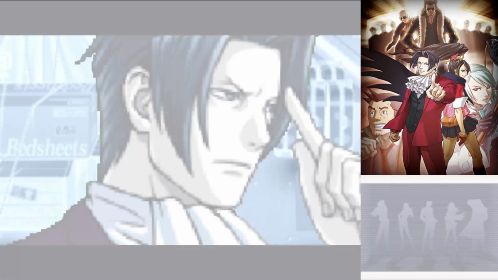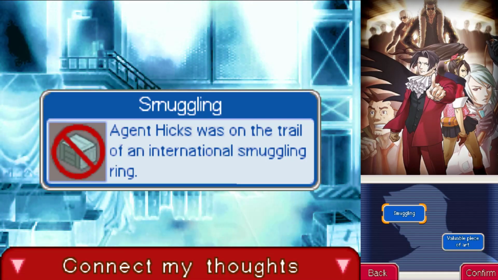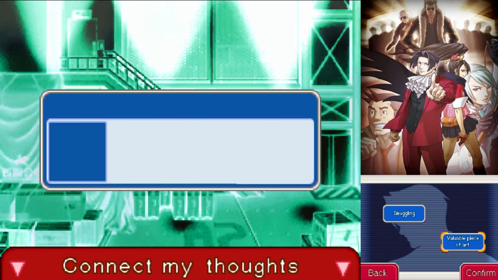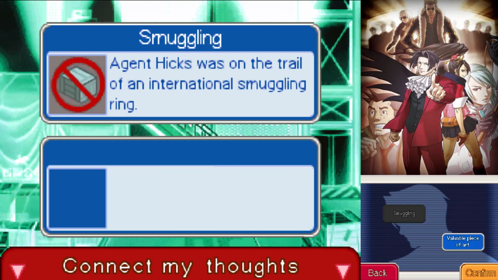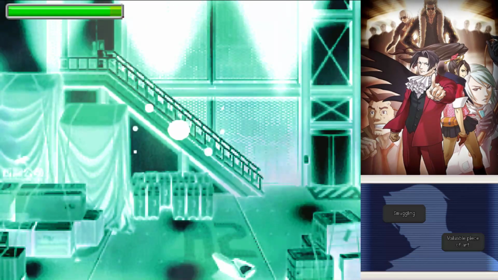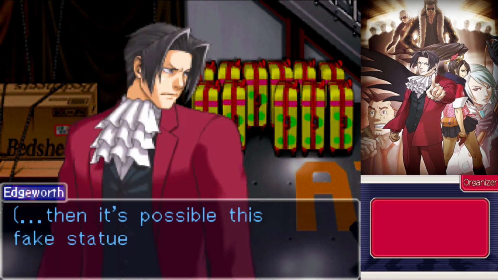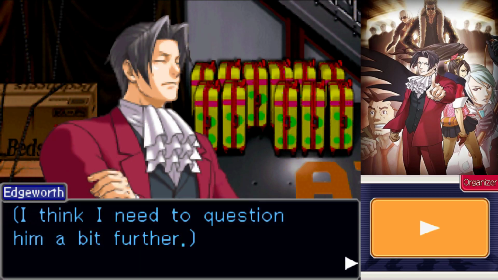Valuable... What else do I have in logic? Thrill of an international smuggling ring? Could I really put these together? I guess I could. But if Mr. LeBlanc has something to do with the smuggling ring, then it's possible this fake statue was brought on board in Zhengfa. I think I need to question him a bit further.